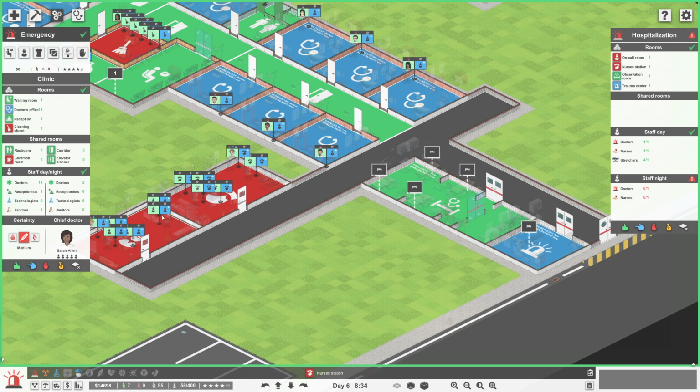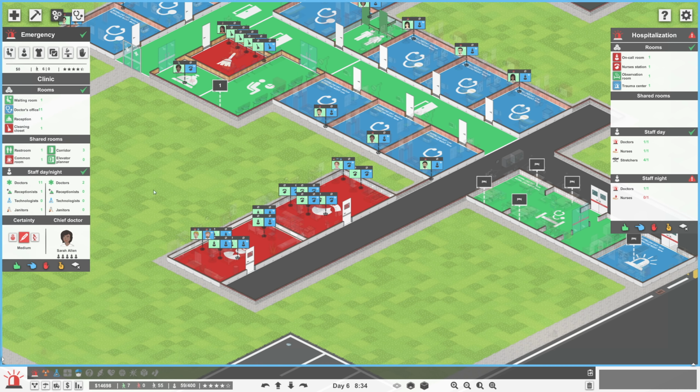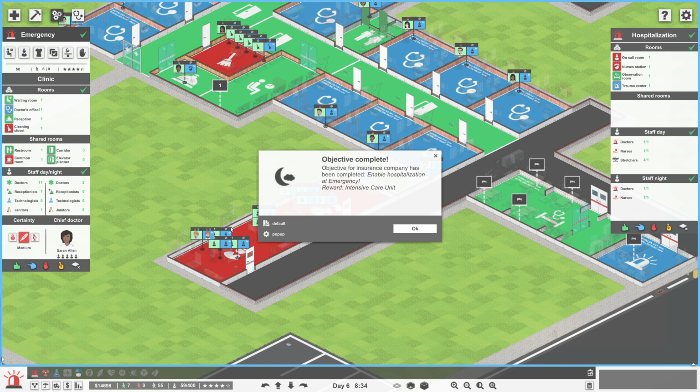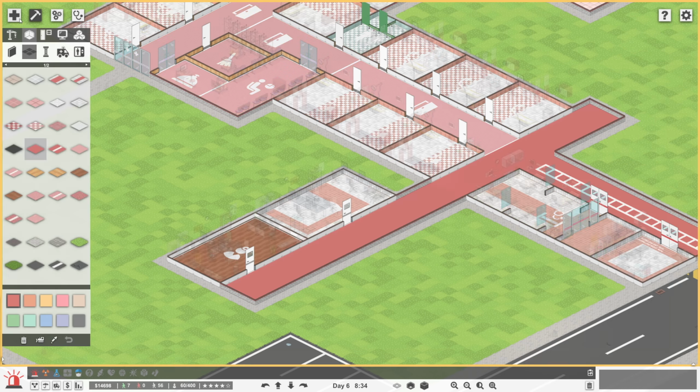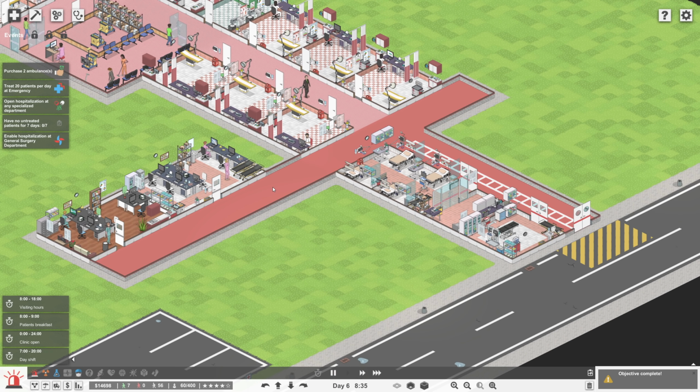Hospitalization. We literally just need a night doctor and we need a night nurse. Brilliant. What do you know? We've unlocked the intensive care unit, which is pretty darn great. The intensive care unit is going to be pretty important, as it's where the cases that cannot be fixed anywhere else need to go to, but that's okay. We don't need to necessarily deal with that quite yet.